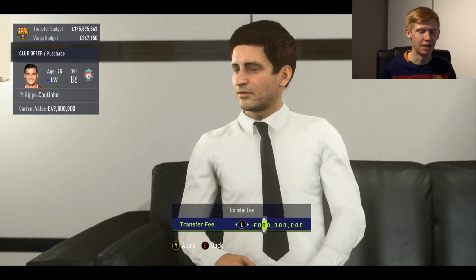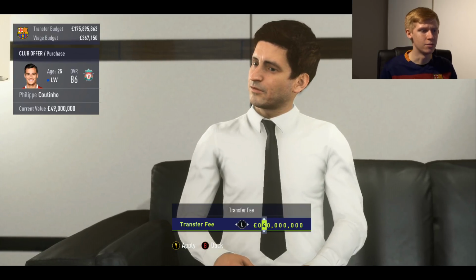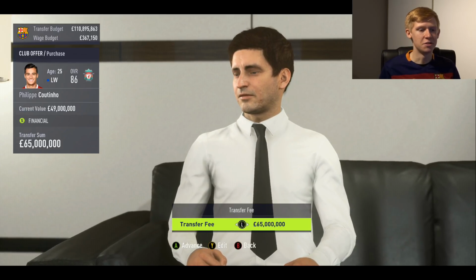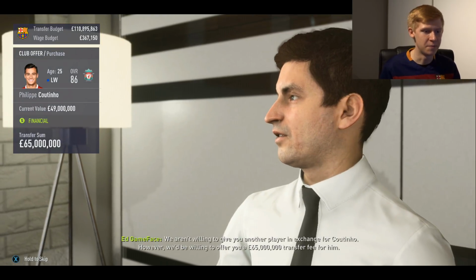I can't really offer you another left winger, unfortunately. So we'll just go straight to the transfer fees. Current value is £49 million. I think we'll go with £60 million to begin with. In fact, no, I don't want to end negotiations this early. I'll go 65 just to make sure that it's a relatively respectful offer to begin with.